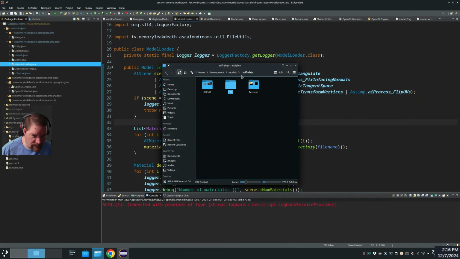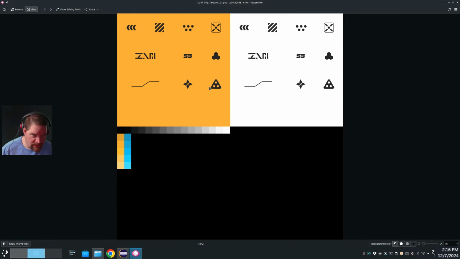Let's see if we can find it. So here's the textures. Open this up. So I think everything over in the white here is what's being loaded. I think this white background is loading stuff.